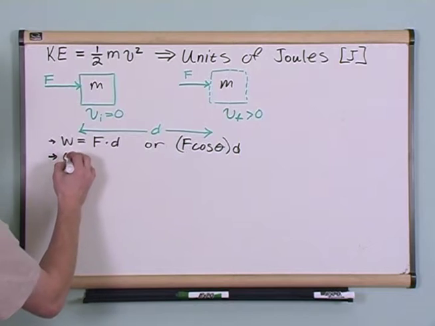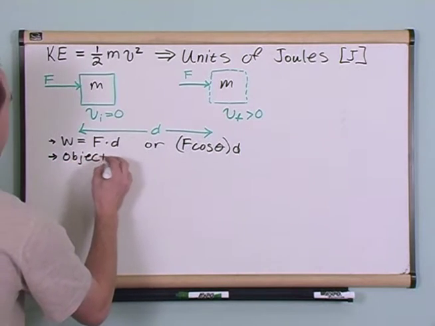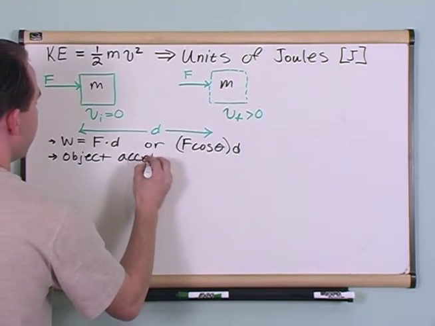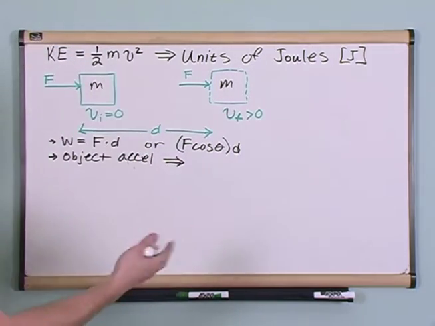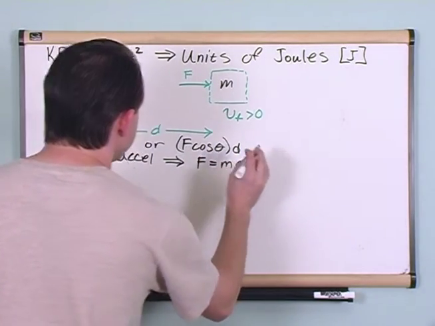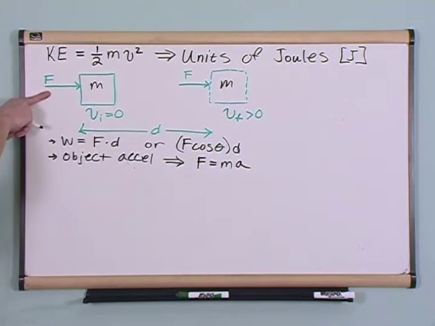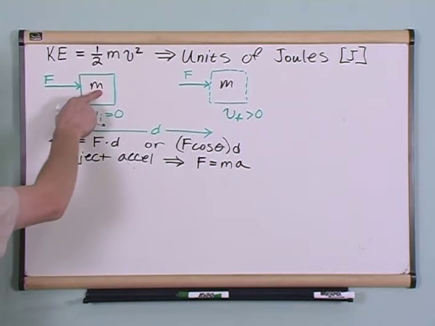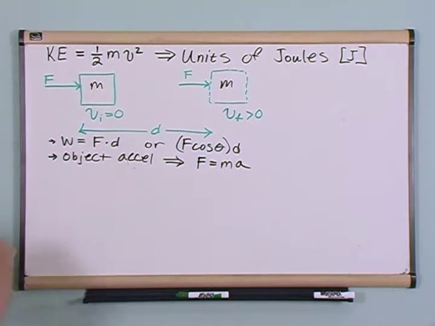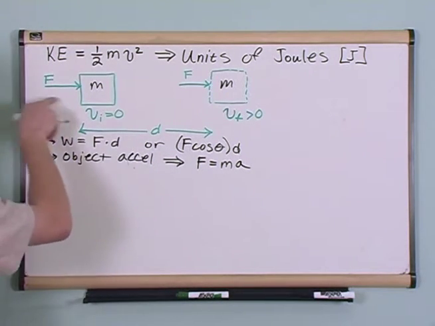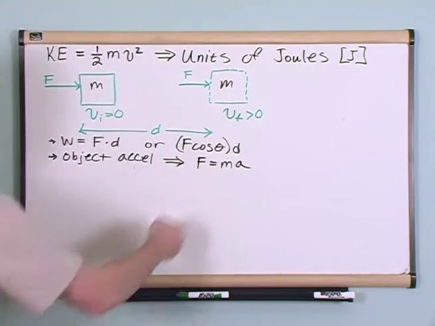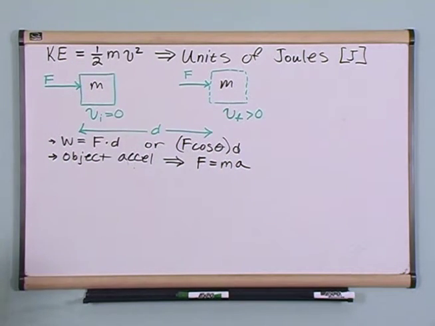So the object has an acceleration now. And how does it accelerate? Think back to the previous sections. The force is equal to the mass times the acceleration. So if I know the force that I'm pushing on this block, and I know the mass of this block, this will predict what acceleration I will have. And this is all starting to make sense, because when you push on the block, it has an acceleration, which then speeds up its velocity, and that's why the velocity is now non-zero.